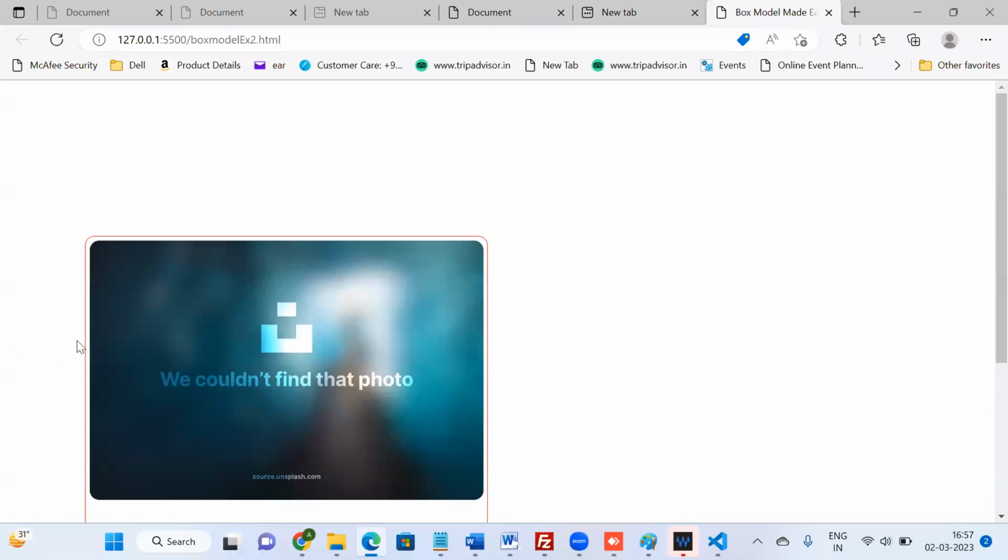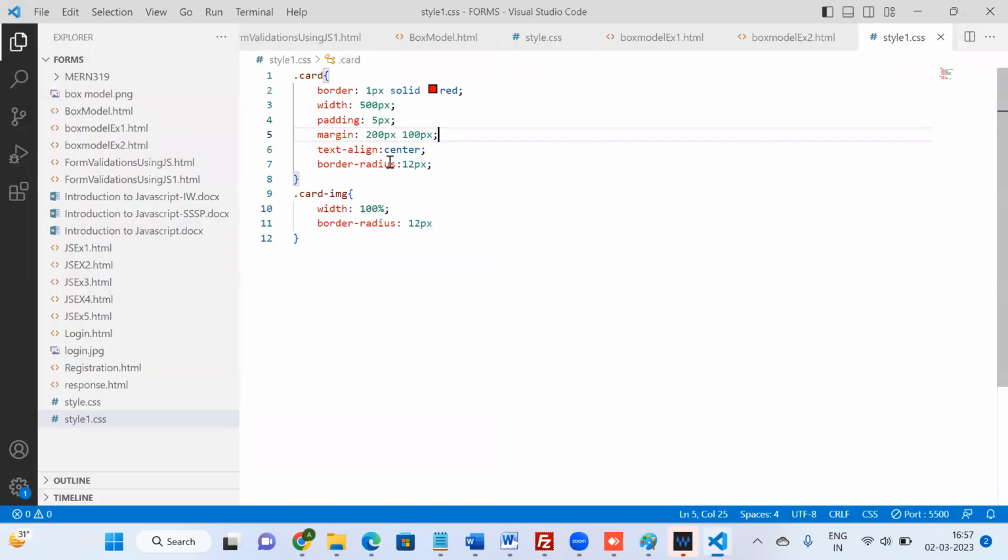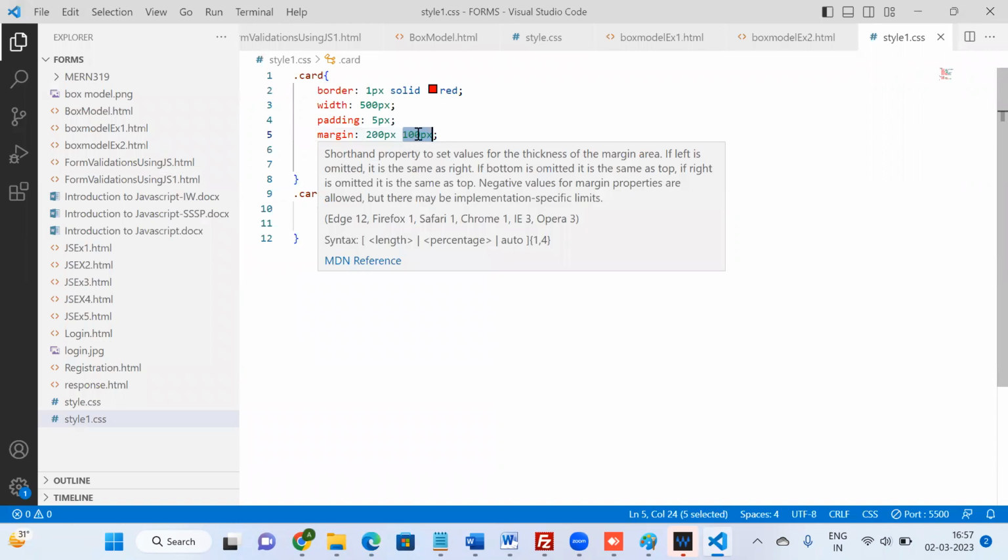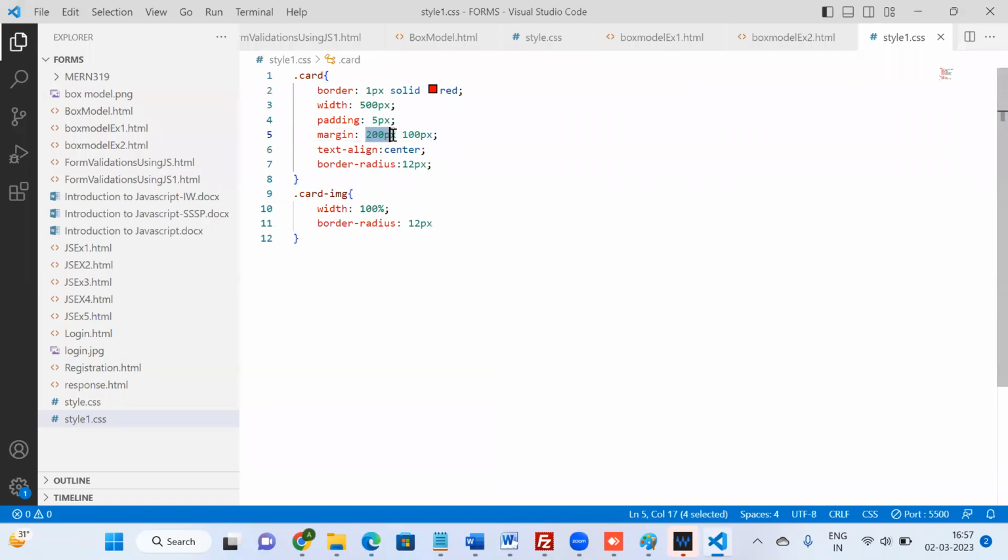Now let us come to the output to see. Now see, on the left hand side, the gap is different, and on the top the gap is different. Why? Because we have mentioned top and bottom in the first value, and left and right in the second. So the margin between left and right is the second property, and the top and bottom is the first property.